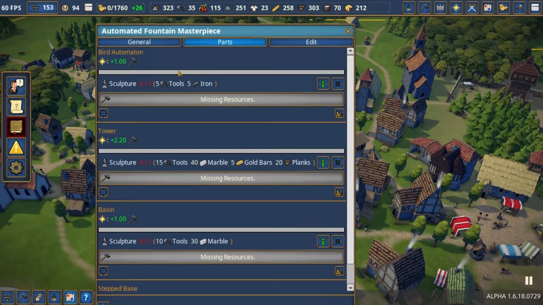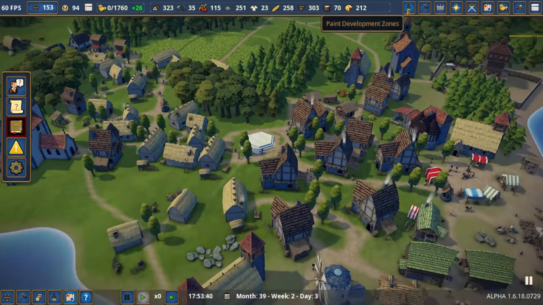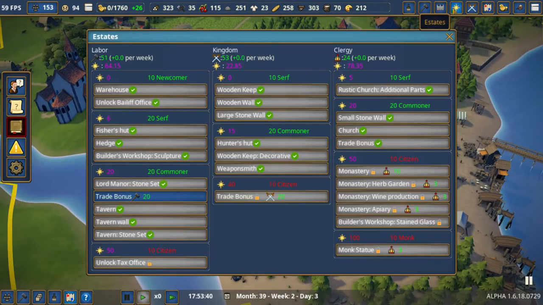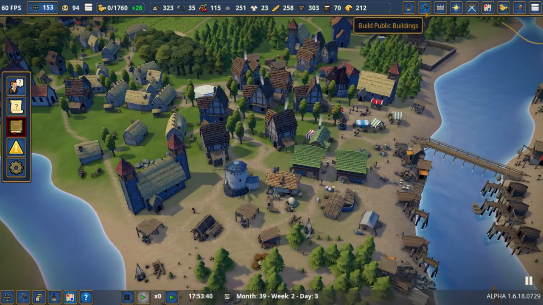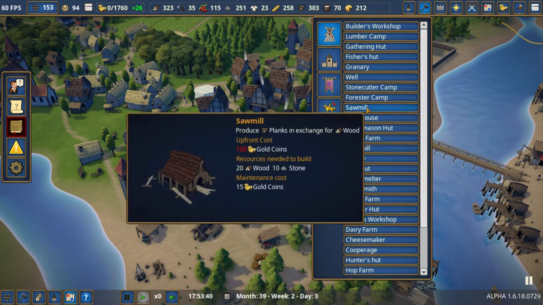Let's see. Okay, so what do we have? We need sculptures. So, is there a person that builds sculptures? Hold on here. That's tax office. That is trade bonus. Monastery, herb garden, wine production, apiary, builder's workshop, stained glass, and monk statue. So do we have anybody right now that can build?